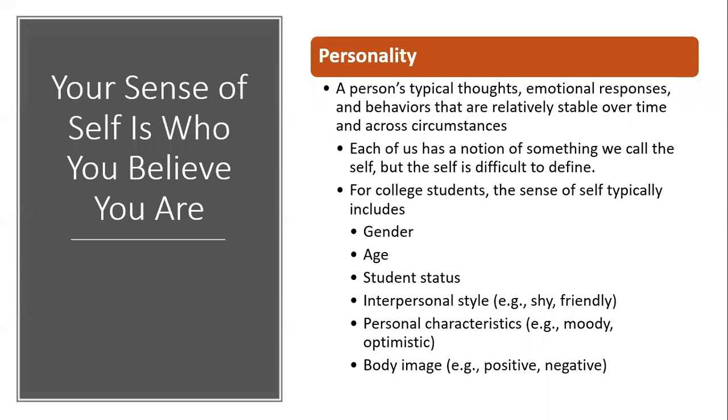What about your interpersonal style? Are you shy? Are you friendly? Are you outgoing? What type of people do you like hanging out with? What about your personal characteristics? Are you a moody pessimist or are you optimistic? And what type of body image do you have? What type of self esteem do you have? Do you have a high self esteem, a low self esteem? That is also very impactful when we're making new relationships. If we tend to have a low self esteem, we'll be more afraid of being rejected and less likely to reach out and make connections with other people.